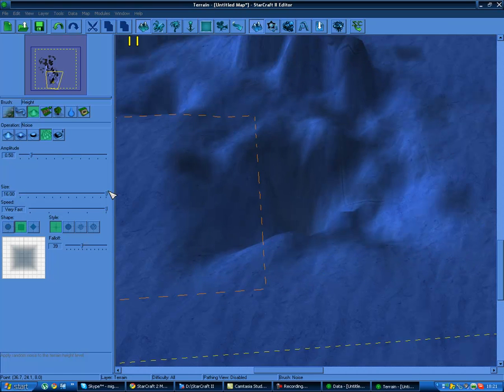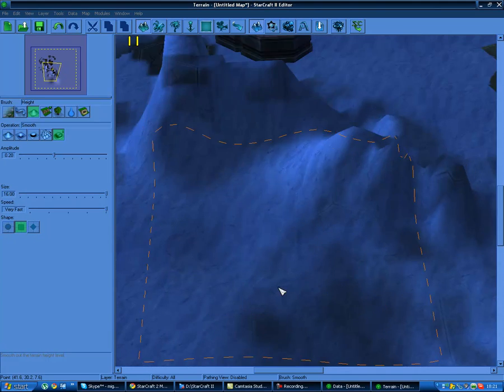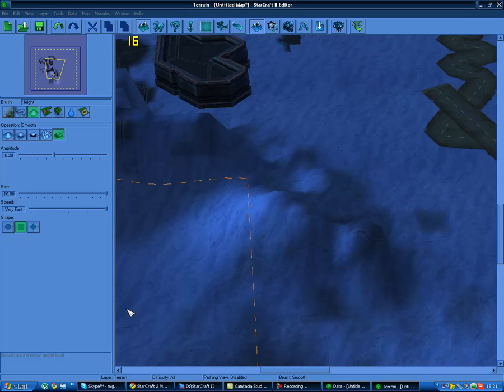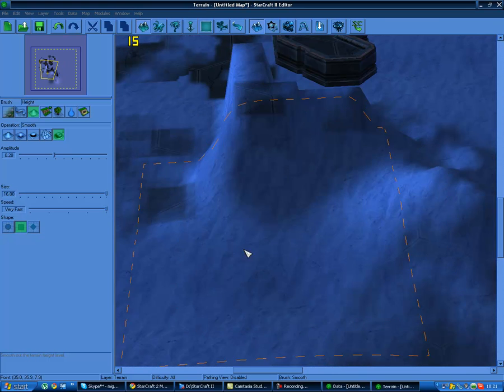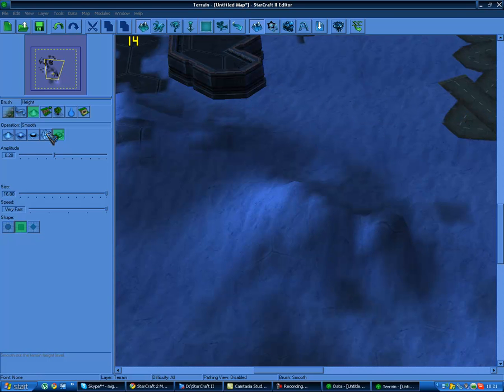There, now you see. And smooth just smoothens it out. So when you make something like that, you just want to go boom, smoothen it out, and so it looks a bit better. Let's make it smoother, which I recommend doing always.